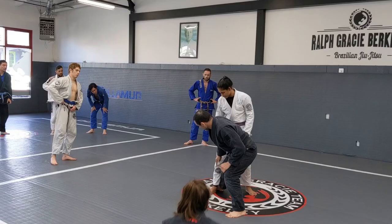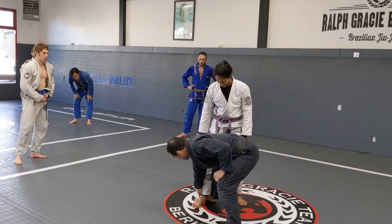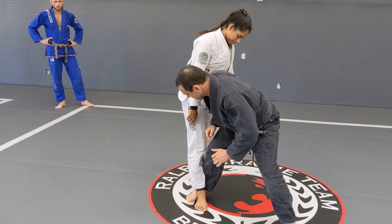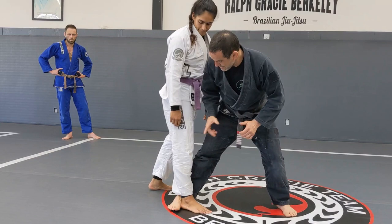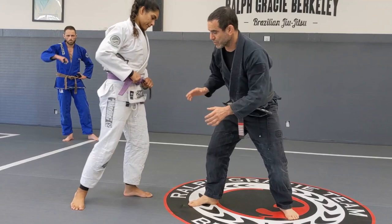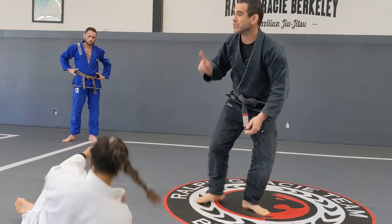Sometimes you get another lesson, they get the position here, go one. Step back. Look at that, I can even drop the leg. I like that. Place my foot right there, and I really like to do this here. All right, so I'm driving my knee forward like that, and look at that, she's already off balance just by just doing this. If you're just placing the foot right there, that is nothing. So maybe if she's super fast, she's gonna step back. So here, once I get like this, look, I'm here, and I get it. All right, so that's one detail for the ankle pick.